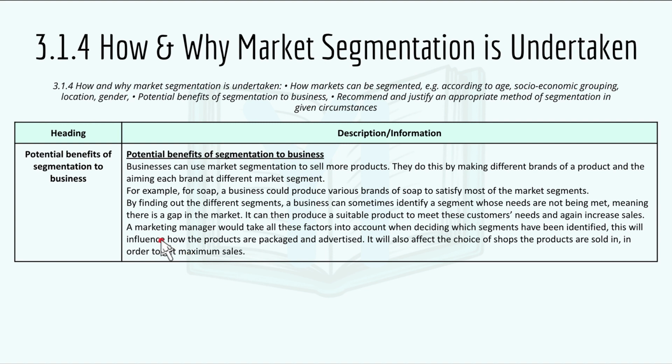And here are the potential benefits of segmentation to the business. Businesses can use market segmentation to sell more products. They do this by making different brands of a product and then aiming each brand at a different market segment. For example, for soap, a business could produce various brands of soap to satisfy most of the market segments.